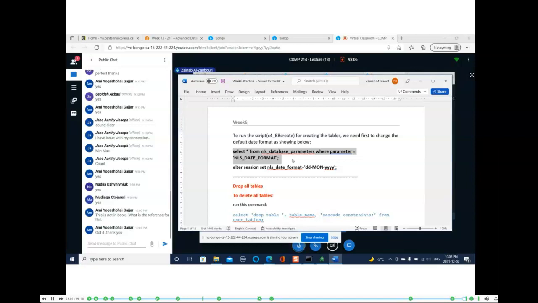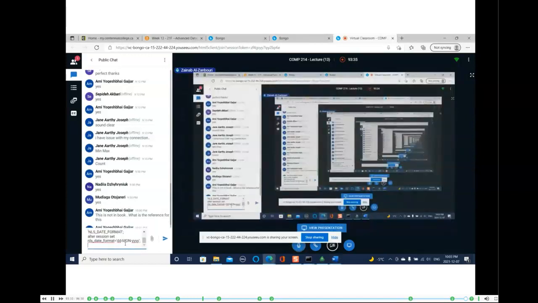If you want to change it, you use alter session set NLS_DATE_FORMAT and give whatever pattern you want. For example, DD for two digits for the day, then three letters for the month, and four digits for the year. If you have something else, you can use something else. I can maybe copy this here, in case she listens to the recording later.